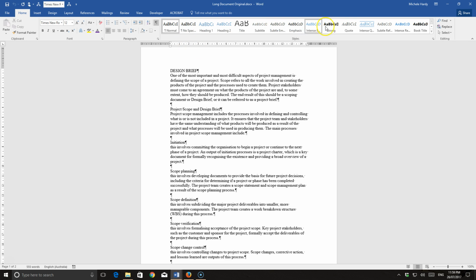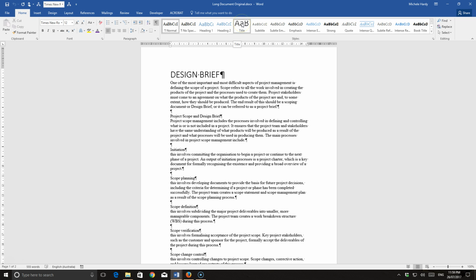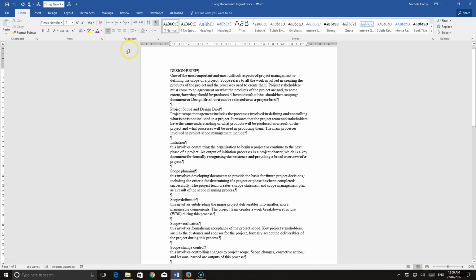So styles are all sitting here. Don't worry too much if you don't like them, because you can change them, but we will format them using the ones that we've got there. The styles are part of the template, so whatever template you use, the styles will relate to that template. So this might have started off as a blank document, but a blank document is also a template. It's just a blank document template. So it has these styles built into it.